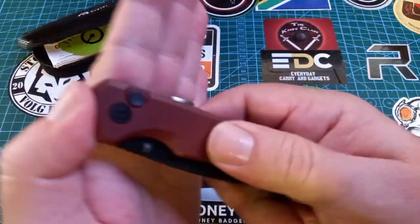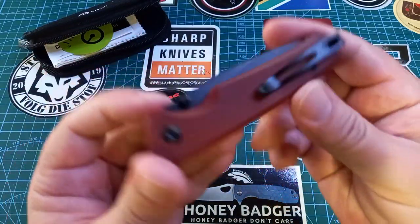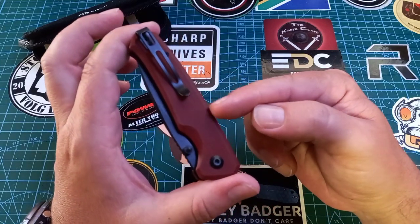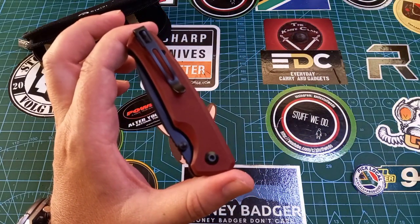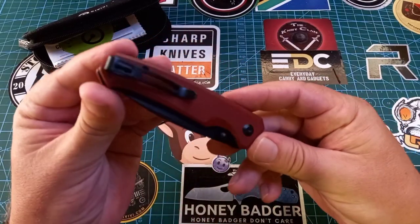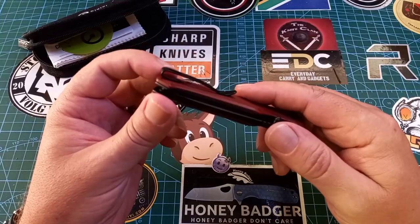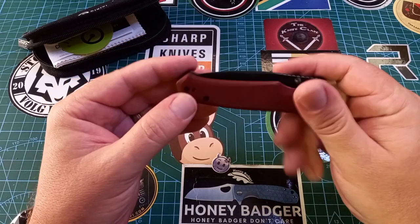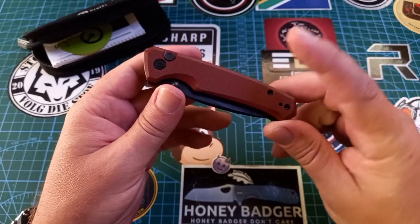Okay, beautiful G10 scales. I quite like the burgundy. The only other option I could find, I couldn't find the wood one. I really wanted the wood one, but I couldn't find that one. The only other one I could find was the black one with the satin blade. And normally I would have gone for that, but there's something about the black and burgundy that looks quite awesome. Okay, we have a Civivi clip, the flat screws, not recessed, but at least you can swap it around. And then what makes this thing awesome is the thumb studs and the size.